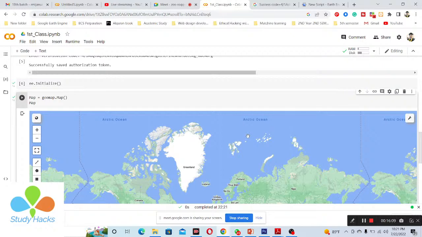Okay, so let's go. This time, suppose I want to center focus on a specific coordinate. Suppose I want to focus on the Bangladesh coordinate. So that's why we need to use the Bangladesh latitude and longitude here. So I simply search Google and try to find the Bangladesh coordinate of longitude and latitude, the value.